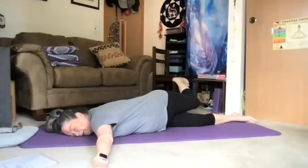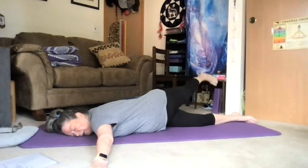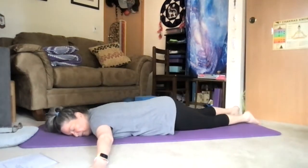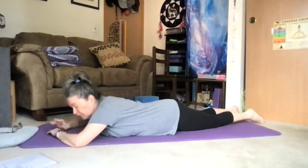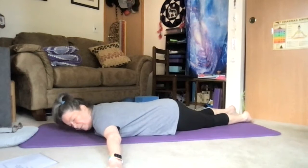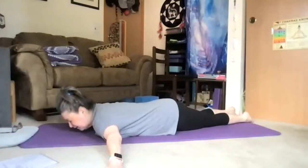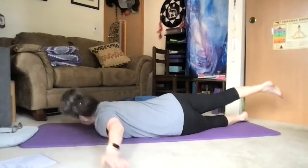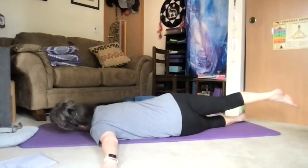You can wave it in the air. You can do ankle circles. You can flex and straighten your foot. Anything you want. Okay, come on back. Face the other direction. And in my case, it's right, but I'm going to be facing the camera. And raise your right leg and come over.